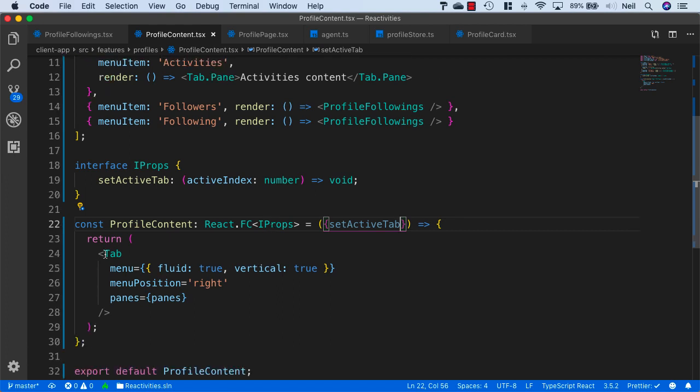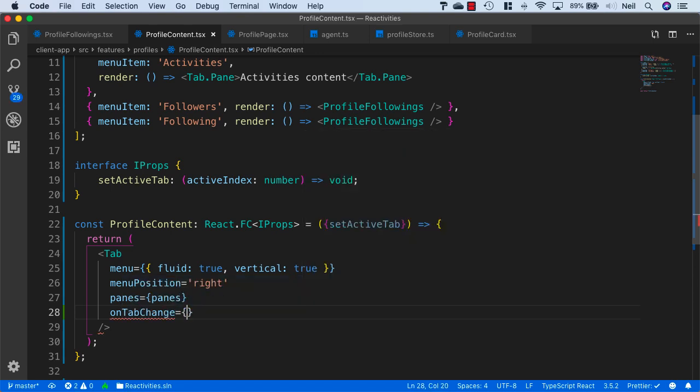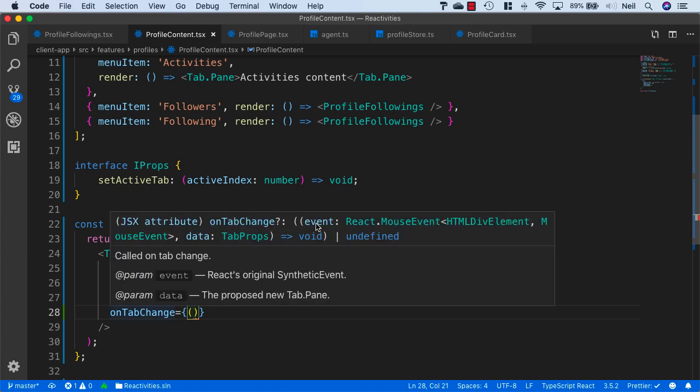And then what we can do inside the tab itself, it's got an onTabChange method that we can call. And inside here, this provides two parameters: the event and also the data. And we can get our active index out of the data property here.